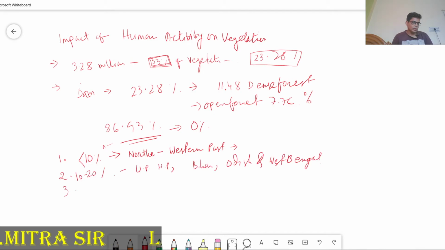Number three, most of these states we already discussed. Forest is 30%. Most of these states are agriculture and habitation, and in peninsular India extending to Tamil Nadu, Tamil Nadu has 30 to 40% vegetation cover. Only Tamil Nadu. In northeastern India, you can find more than 40% vegetation, the forest area of Mizoram, Tripura, Meghalaya, Arunachal Pradesh. So these are the areas where we get a huge amount of natural vegetation cover.